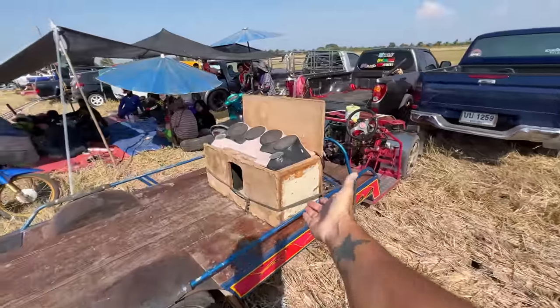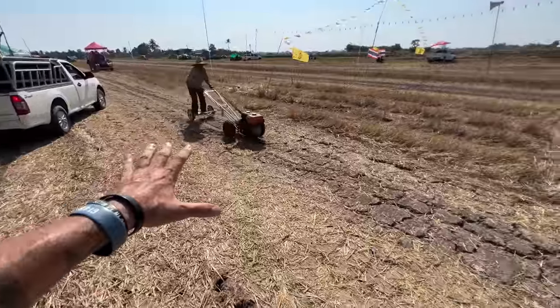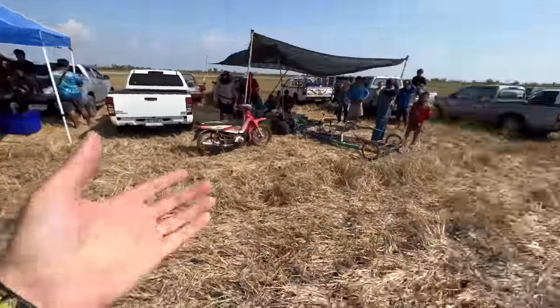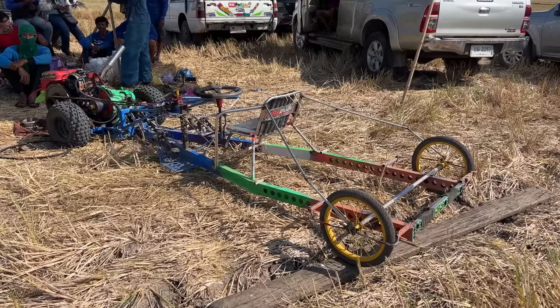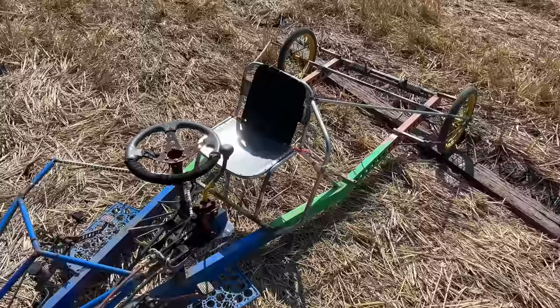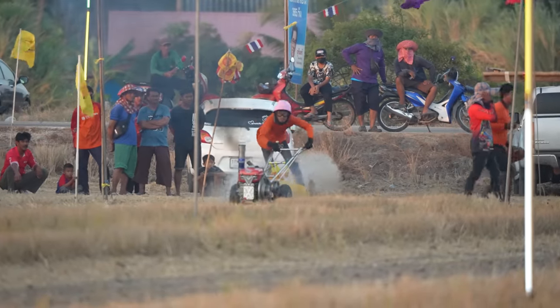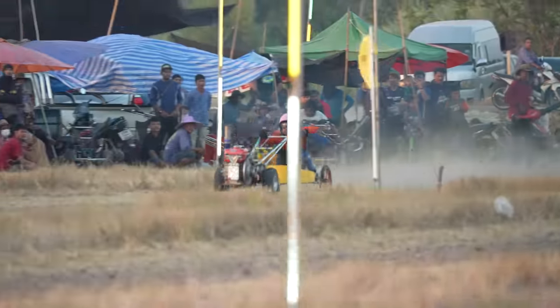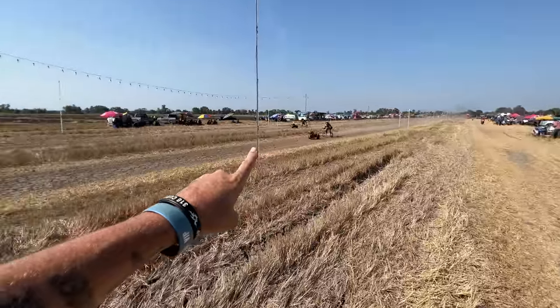I didn't even realize there was another one right here. And this one has a very high quality audio system built onto it. A lot of them are so different. Like you have ones that look like this. And then like this one over here is like totally slammed. Look at how low this one sits. The thing is like an inch off the ground. Like look at this stabilization system they have here with the tiny tires. But again, it has this chain system here. The finish line, and when they get here, dude, these guys are rolling.